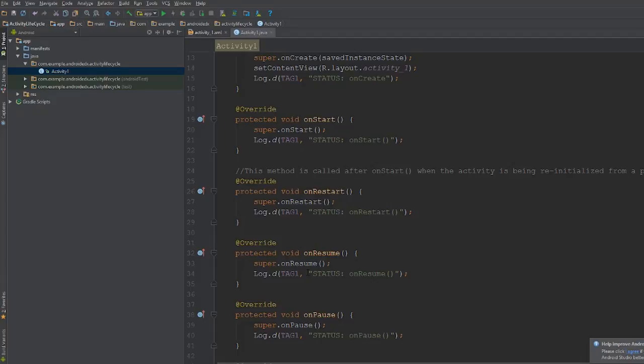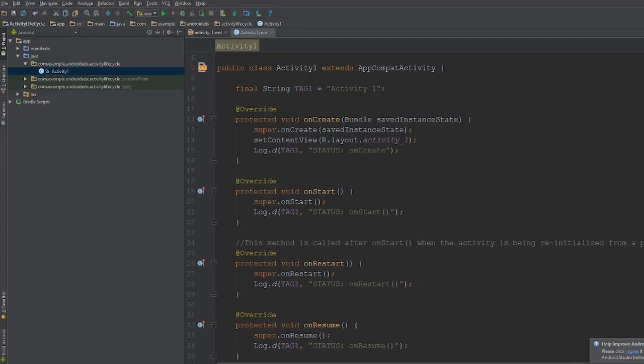The app stays until something happens to take focus away from the app, such as an event, a phone call, or the user navigating to another activity. When an interrupt occurs, the activity enters the paused state and the system invokes onPause. If the activity returns to the resumed state from the paused state, the system calls the onResume method once again.